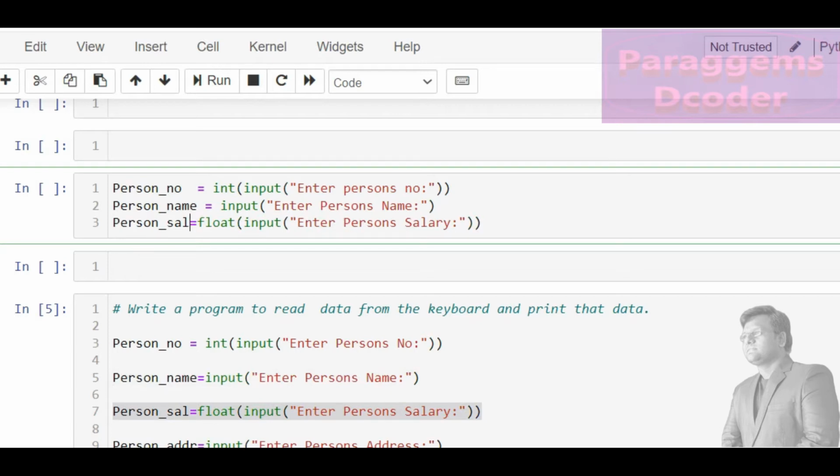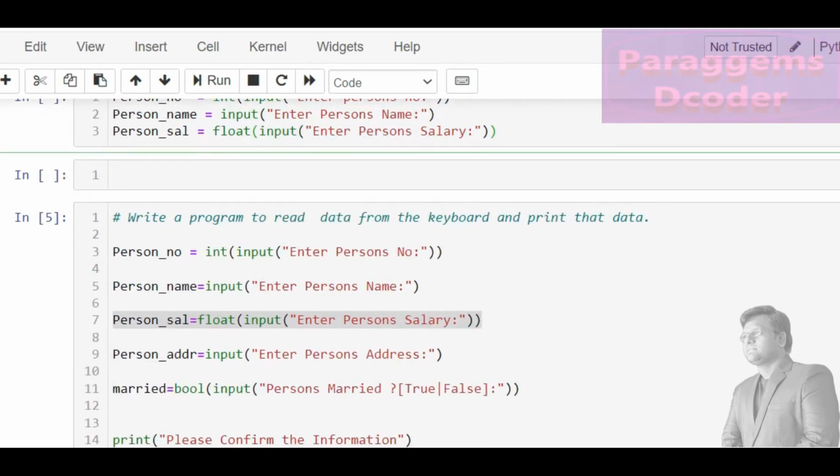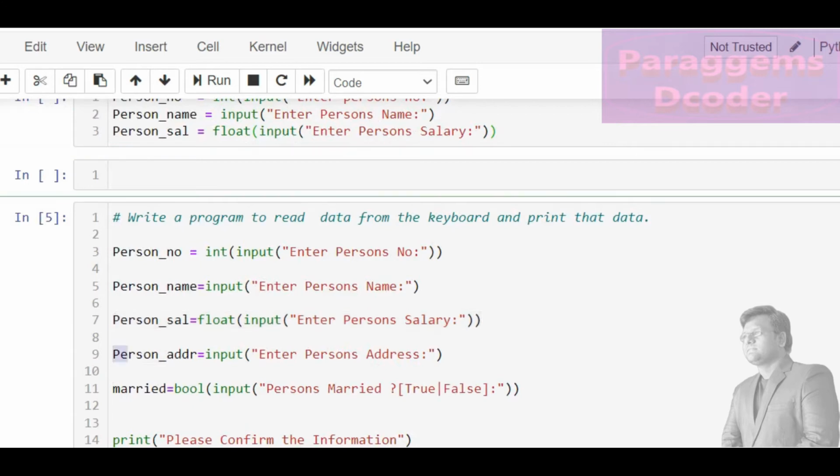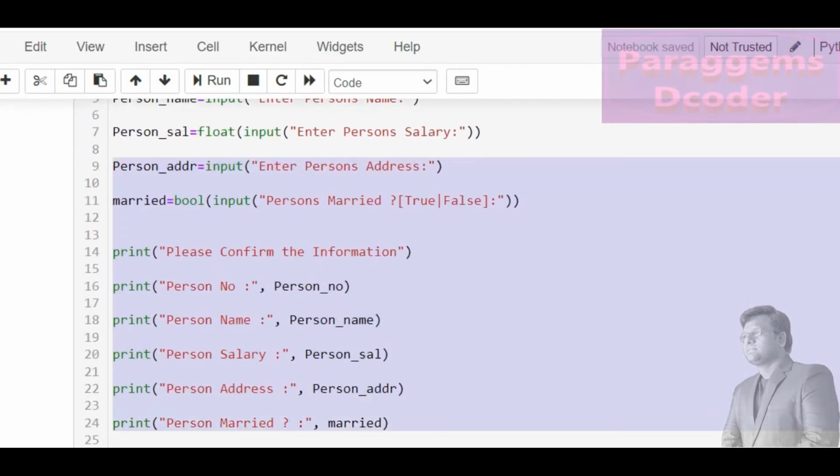See, we have created person salary as the variable, person sal equal to, and we are typecasting this into float. Inside the float we have given the input, enter the person salary. Then next line, the remaining code I will copy directly.